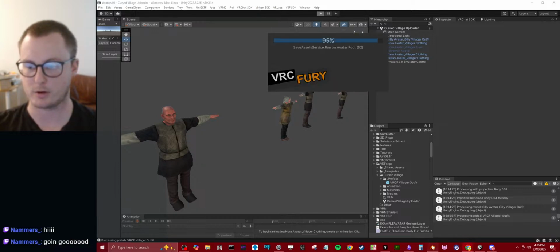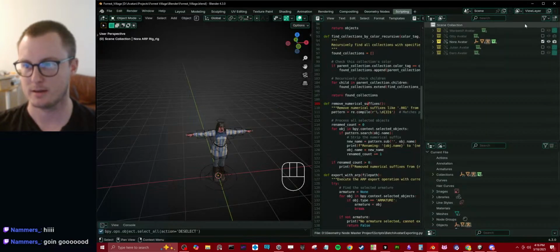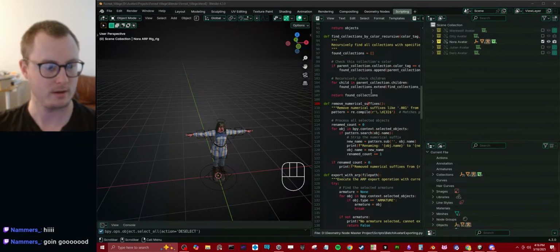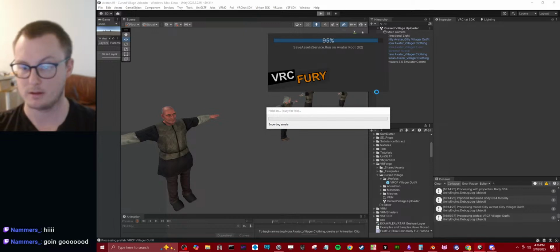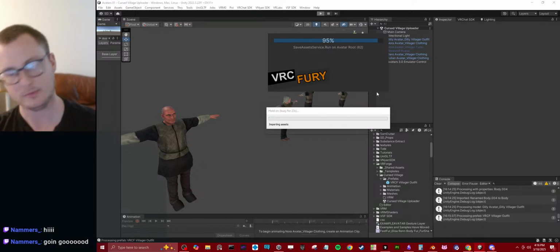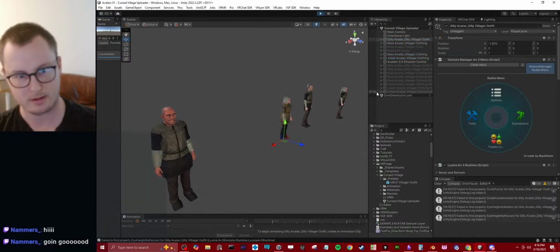Been spending all day working on an exporter that takes all my collections here and then automatically exports versions into Unity. And then on the Unity side of things, it should be automatically applying materials and things like that.